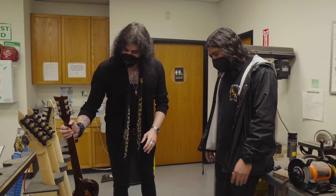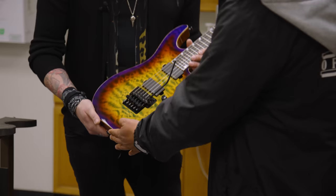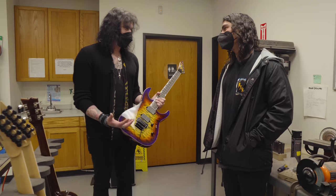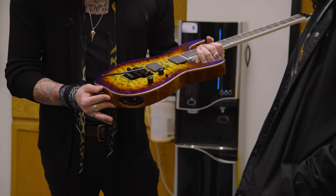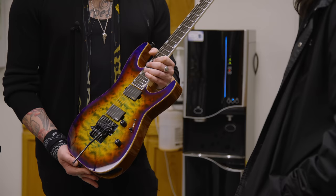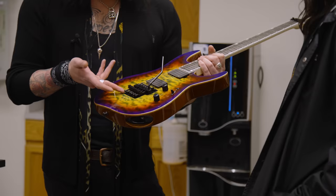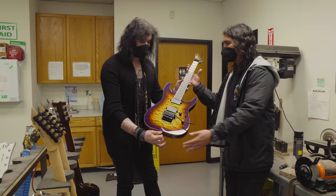Here's something we call 'Lynch Burst' — I wonder why! This color scheme was inspired by our friend George Lynch. A lot of time and effort goes into this — you're not just picking any random pieces of alder or mahogany off the shelf. Balance is key; if you've ever picked up a guitar that has neck dive you know it really affects your playing. Balance is something we definitely take into account. The attention to detail is right down to the painted recessed cavity — it's great down to the last detail.